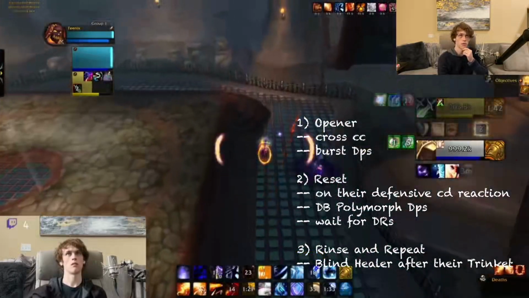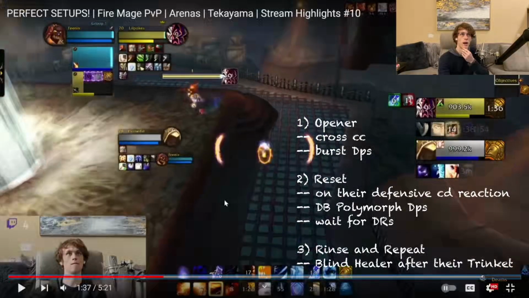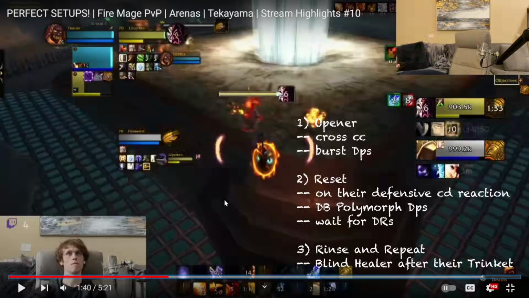Spam sheep, vanish. He gets stunned. My Rogue trinket vanishes because stun and poly DRs are off. So I know he's going to deal damage right here. So if I didn't get Shuriken stormed out of that.